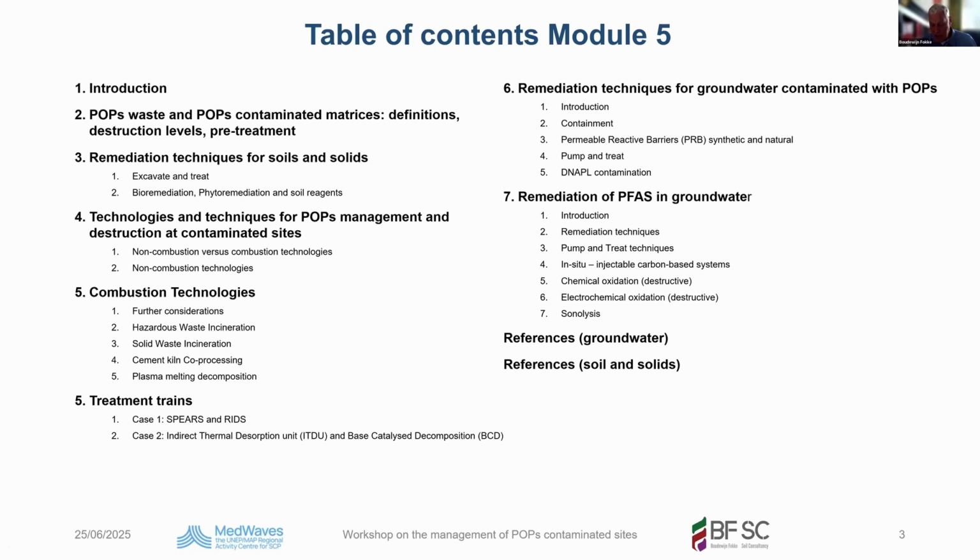A treatment train is actually different components of an installation to treat various chemicals of concern on a contaminated site. It's not seldom that there is more than one contaminant on site and that you need to have treatment trains. Treatment trains, for instance, for groundwater is first a sedimentation unit, then an air stripper to get the contaminants which are volatile into the air through volatilization, and then a pump getting this air, which leads to a filter, an active carbon or organic matter filter. So that's a treatment train, so different components to clean the water.